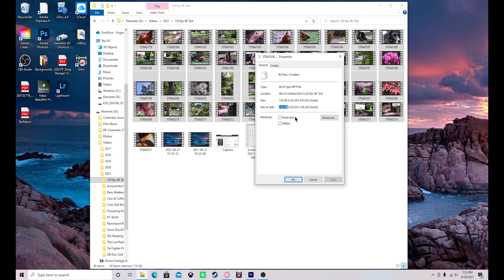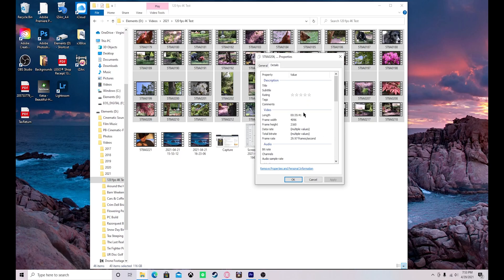So it's something to remember — filming in this mode, I now know it's going to use around 116 gigabytes of usable space before it fills up. And if you go in, it also says that I filled up 35 minutes worth of footage. This is at a playback rate of 29.97 frames per second. So that means if every single second I filmed was used as slow motion — as slow as it could go while still looking normal — I could create a 35-minute film out of that. But of course, that's not the case.